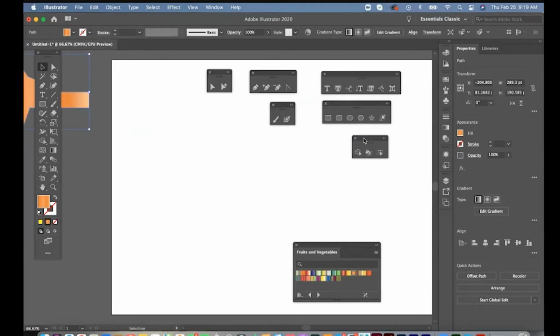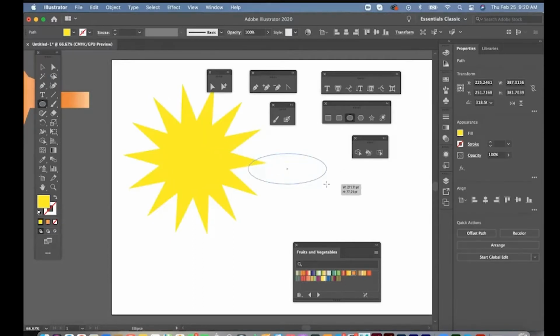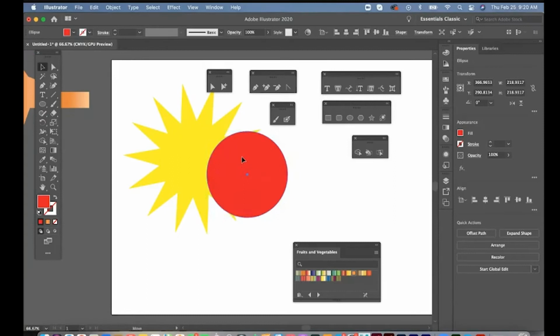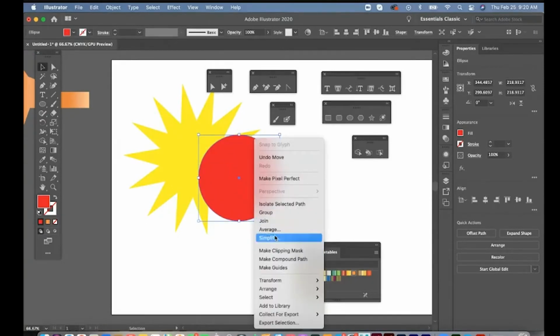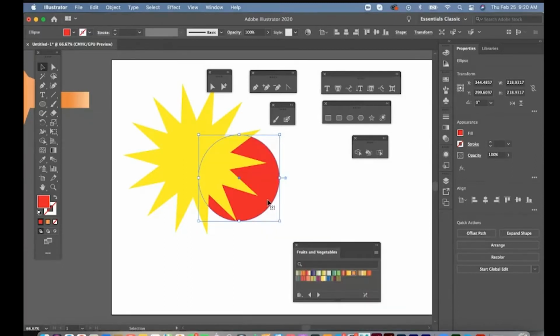I'm going to make a couple more shapes. I'm hitting the up arrow there. I like starting things with flat colors. When I'm first designing, I'll go with just a flat color, then I'll add the gradients. I find the gradients distract me as I'm building things. Again, if you hold the shift key down, that will give you a proportional circle instead of an egg shape. It helps me changing the color so I can actually see what's what. Just a quick review, if you want to move this behind the star, you right click and that takes you to arrange, and you can send it to the back or right click, bring it to the front.